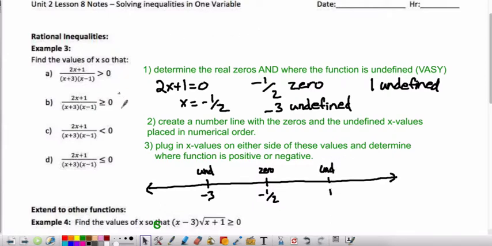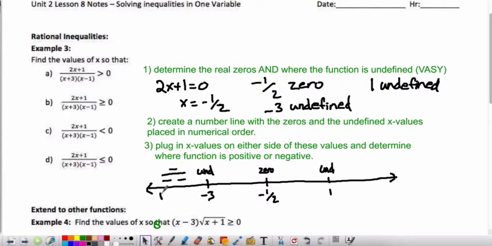Okay, so now I'm looking for values on either side. So negative 3, I just can pick a value over here. I'm going to go with negative 4. So if I plug in negative 4 on top, well, that's going to give me a negative. Negative 4 times 2 is negative 8 plus 1. So I get a negative on the top, and I'm going to draw just like a little rational function down here just with signs. And then on the bottom, if I plug in a negative 4, well, that's going to give me a negative here. And if I plug in a negative 4 here, that's going to give me a negative again. So I have a negative divided by a negative times a negative is a positive, and a negative divided by a positive is a negative.